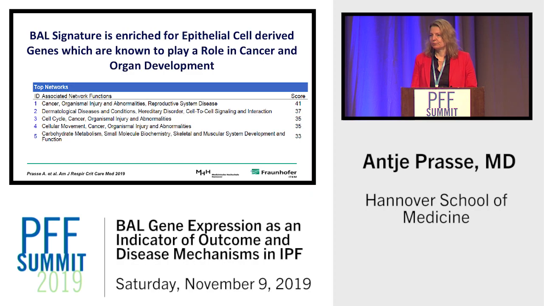When we started this project, in the beginning, we thought that we would find macrophage genes. You may know that I published on CCL18. We thought that we would find neutrophil genes because most of the cells that you find in the BAL are 90% macrophages, around 10% lymphocytes, and then there is a population of neutrophils. But we did not think that this would reflect a rather tissue-derived signature.